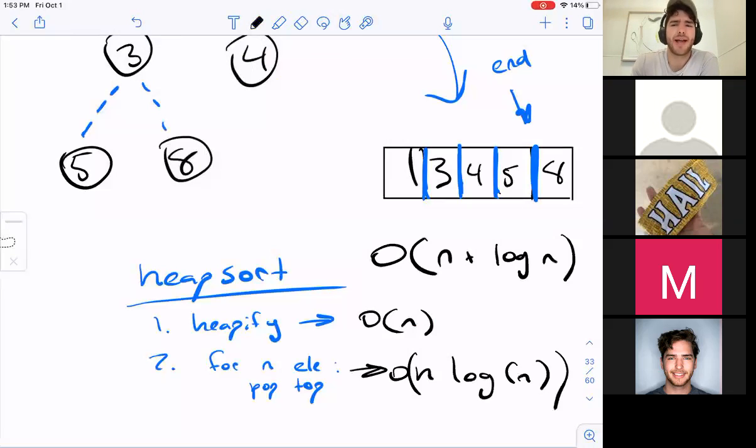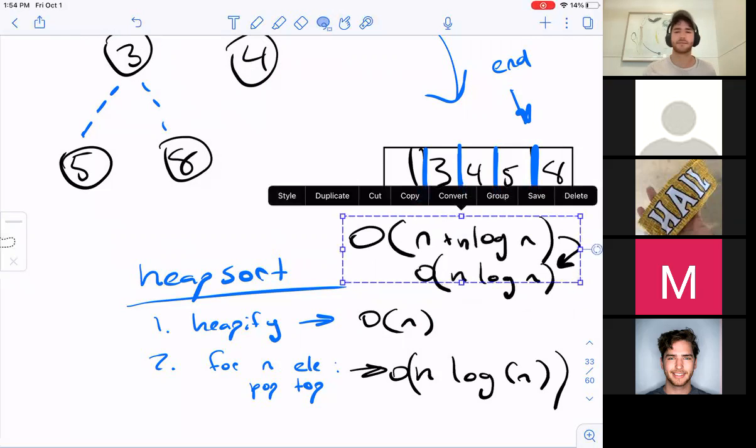So you can sort any unsorted vector using heaps and get a complexity of, sorry, there should be another n in there, O of n log n. And that is a very good sort, n log n, the fastest you can get on sorts, given no additional information.